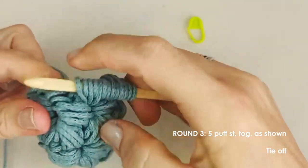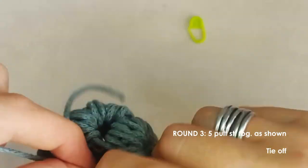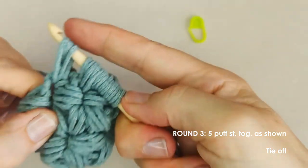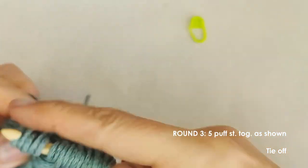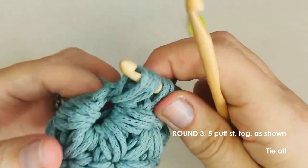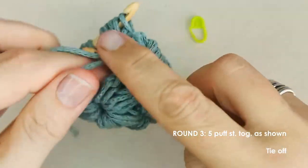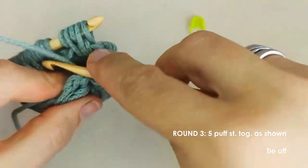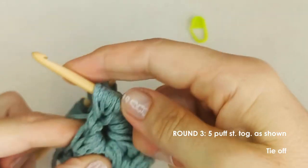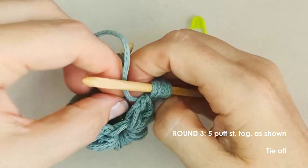Now you might just have to bend around a little bit. One, keep everything nice and loose, two and three. Now you will need to use your second hook on this one. So yarn over, work into your next space with your next puff stitch. And that makes four.